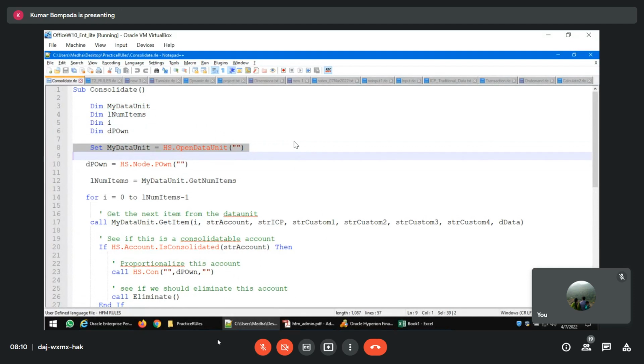Now, how many times should my loop run? Till the dimensions end. Combinations of dimensions. Your intention is correct, but you are using a wrong word. Dimension.